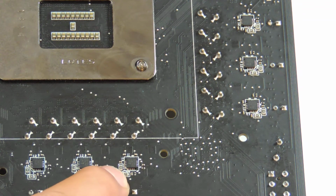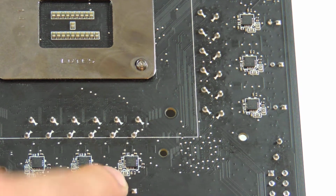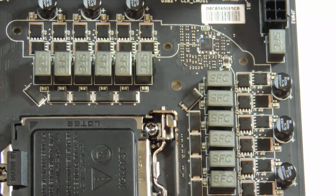Now, this doesn't output PWM channels. Instead, it outputs driver channels. So these are doublers/dual drivers. So these drive the MOSFETs on the front. Okay, so the MOSFETs.